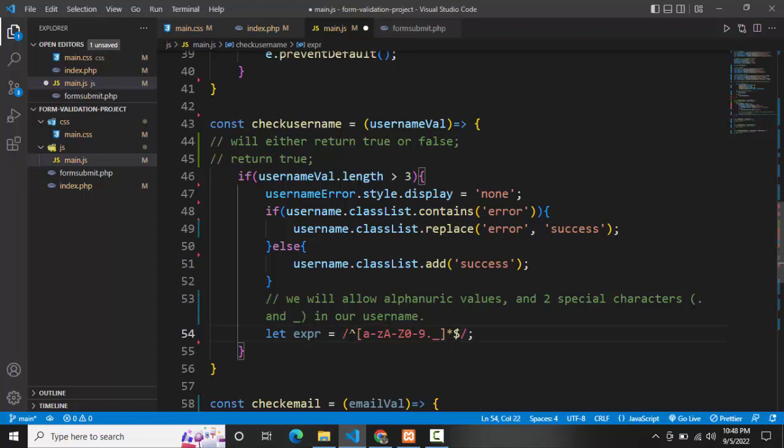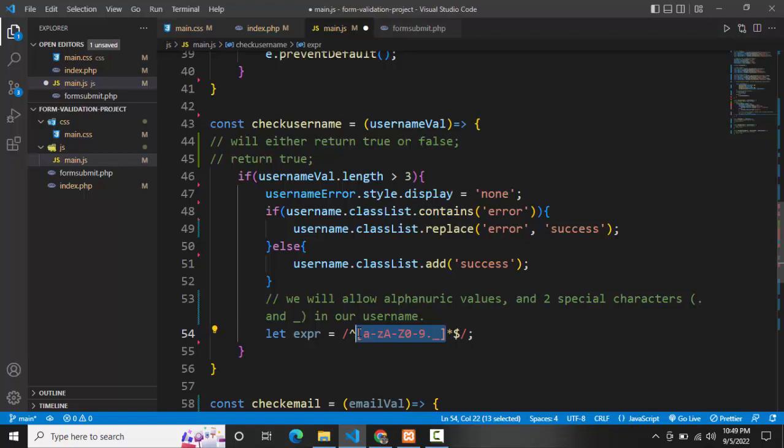Then we have this symbol. So this indicates the start of a string. Okay, so we will be checking for a string, and this is the indication. Then using the square bracket, we are actually checking for a character set. So wherever you encounter this square bracket, inside it you will have some character set, and we will be checking whether the username matches characters from the character set.